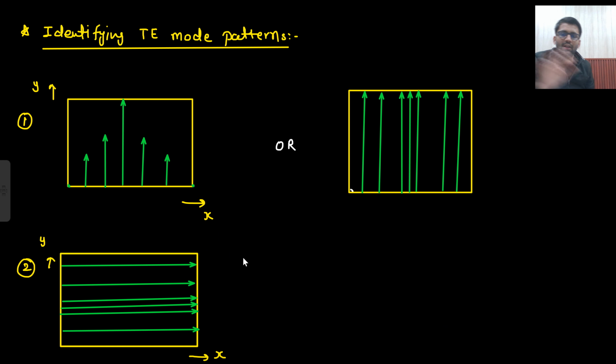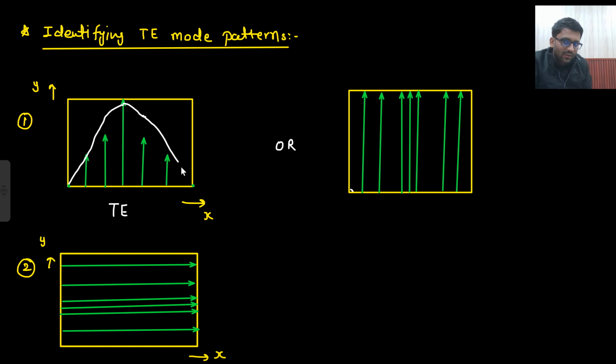So what different kinds of questions can they ask? Let's see that. Now we are going to see how to identify the TE mode pattern. How it is TE mode, that later on I will tell you when I teach you the TM mode pattern. As of now, you consider that it is TE. Now you need to tell the M and N values. So what will you see? The number of half cycles, because they will make the fields.